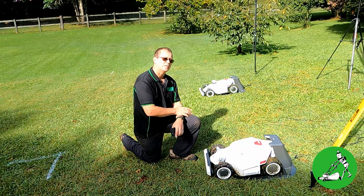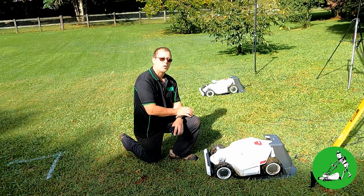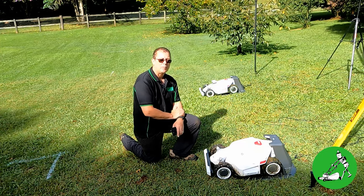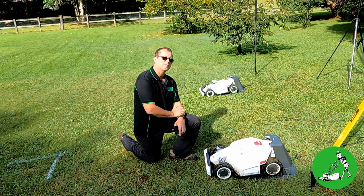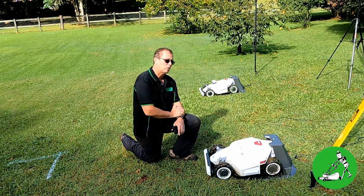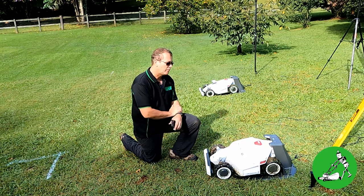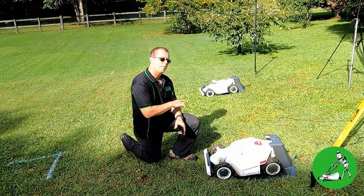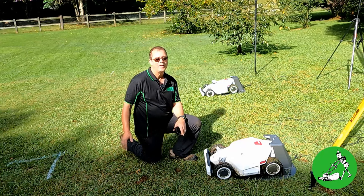The 5000s and 10000s go up to 0.6 meters per second, which reduces that time by quite a lot. It's not perfectly even because the robot still has to turn around at each end, but realistically you can absolutely get your Luba 5000 or Luba 10000 to mow 500 square meters per hour without any troubles at all at those sort of settings, at 0.6, even 0.5 meters per second, and at a 30 centimeter line spacing. So definitely going to get in that 500 square meter range, and like I said before, in the 1000s you can probably get that 400 square meters, but that is in a perfectly open square at 50 meters long.